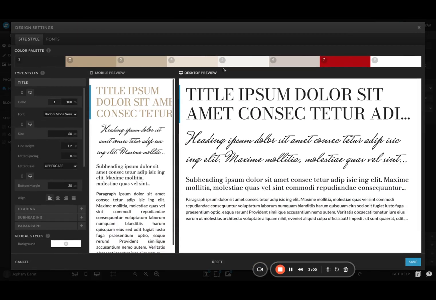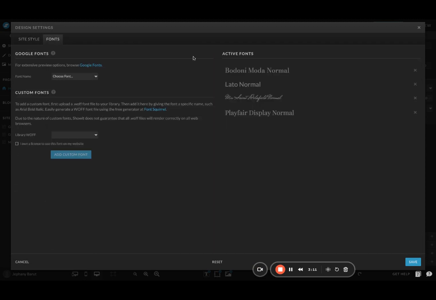And in the design settings, this is where all your brand settings will be plugged in. So that's your color palette. And for fonts, this is where you choose a Google font. This is what I love about Showit. The Google fonts are integrated, so you can just select any Google font. And for a custom font, you just have to select it here, but you have to upload your custom font first. It has to be an extension of WOFF. I just say WOFF. And then you just have to click save.